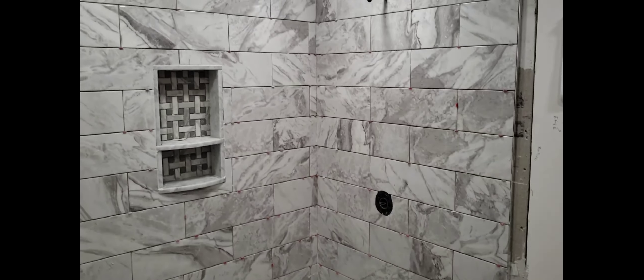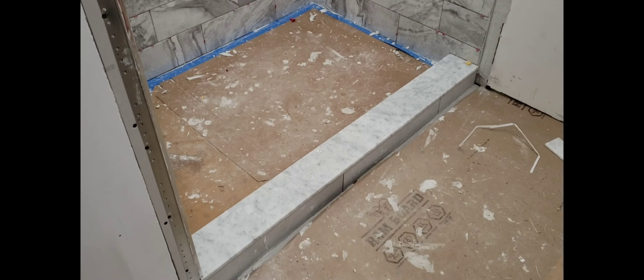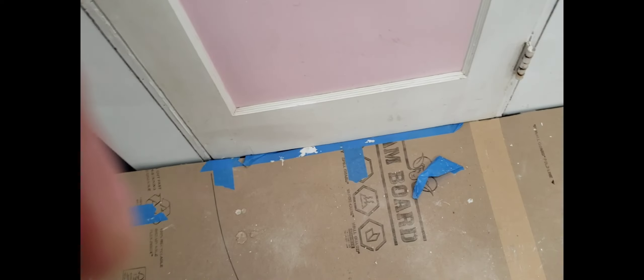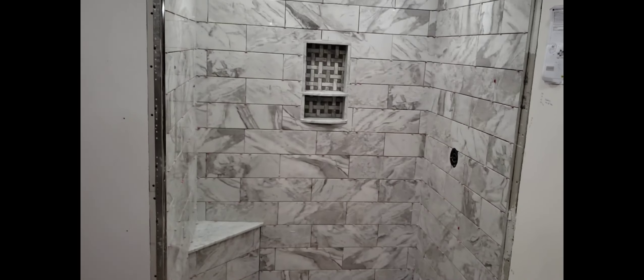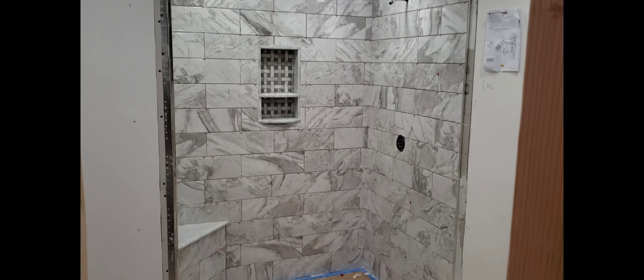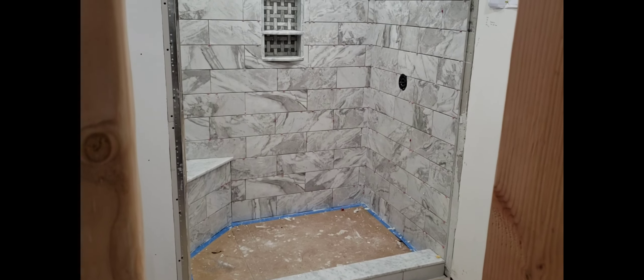This looks really nice. There we are, top to bottom. There's the piece of marble on the bottom for the threshold, and there's also one under the door. This looks really nice — I like it. Let me back up and get an overview. That looks really nice, it came out good. Of course we're going to add a door, hardware, grab bars, shower head, and the control. It still needs to be grouted and dressed up with the hardware.